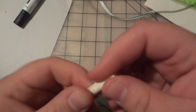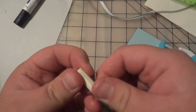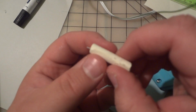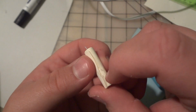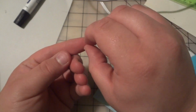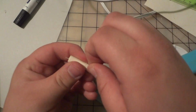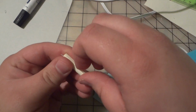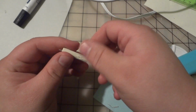Okay, so I don't know how well you saw that. I'll go ahead and do another candle, but see if the camera will focus for me. It's going to look a little messy if you're using the hot glue, which is fine, because the next thing that you're going to do is pull off any chunks of hot glue. Kind of tidy it up a little bit.